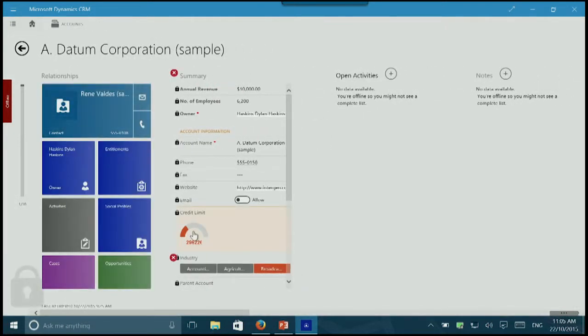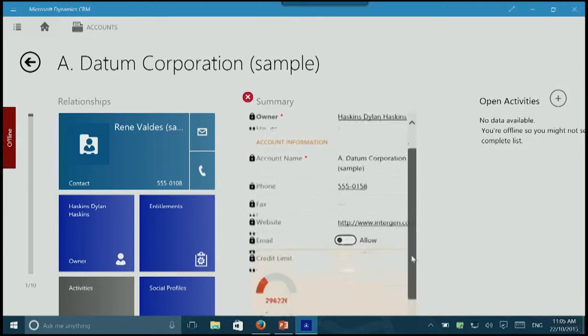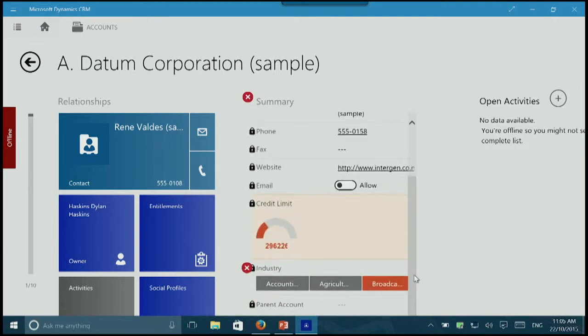Essentially, you can see the views of the different types of controls that you get here now. So we have switch-based controls, so you can toggle them, like the switches you're familiar with on all of your mobile devices. Numeric represented in an arc knob, and if this was editable for me, then you can actually touch and scroll this. And then option sets or drop-down lists, you can render those in different ways as well. Also buttons that make life a lot easier. And there are many others that you can enable.